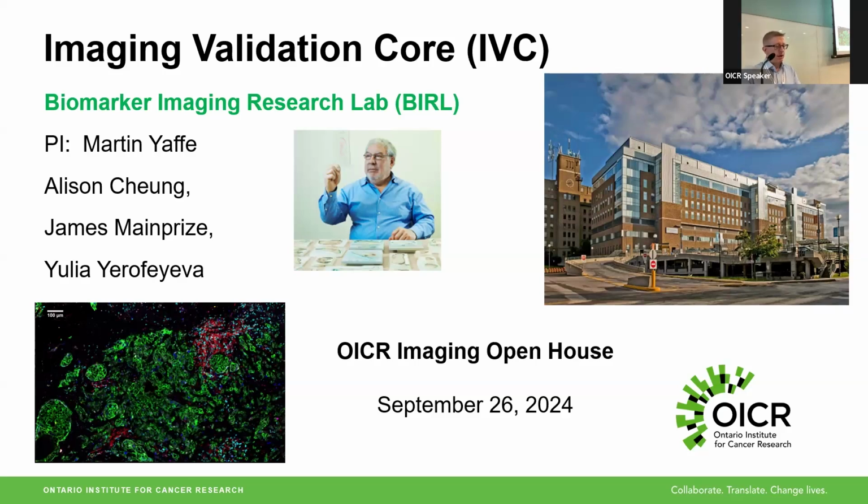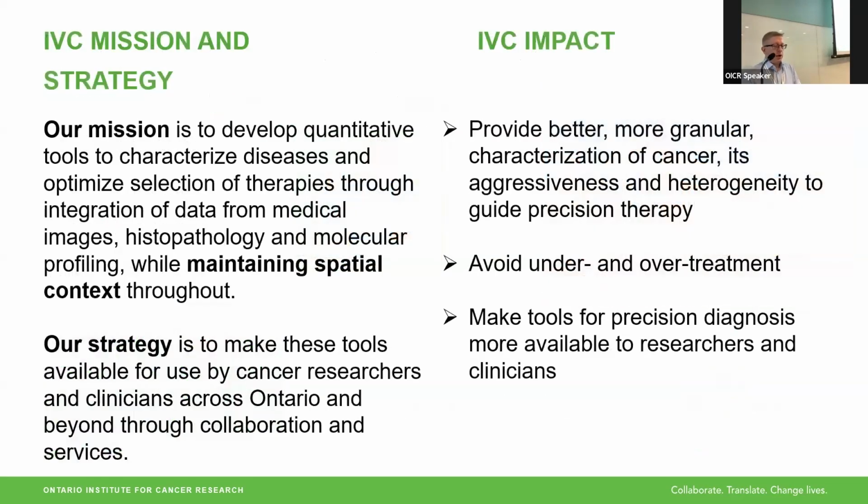We're going to talk a little bit about an introduction to the IVC program. Basically, we're largely located at Sunnybrook under the Burrell Lab, which is the Biomarker Imaging Research Lab. So the Image Validation Core is really to provide a connection between medical imaging, so MR, X-ray, and so on, to what we see in pathology or in terms of outcomes. So in terms of maybe biomarkers that we see in proteomics or genomics and so on.